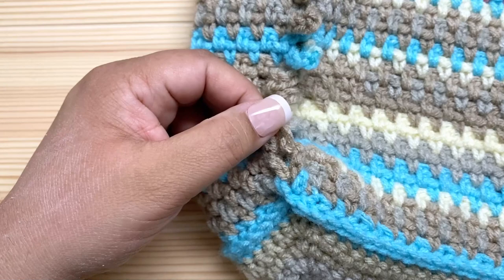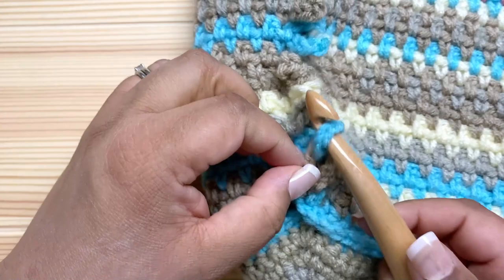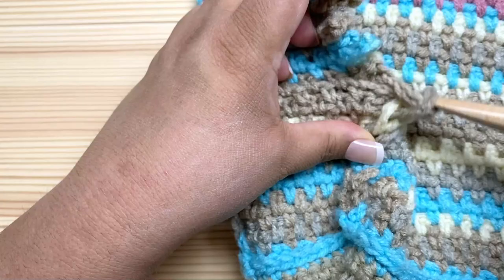If you have a nice big chunky crochet hook, that works really well. You can insert your hook into the loop and it's just chaining, you guys. Grab the next loop, pull it through. Grab the next loop, pull it through. And I'm just making this chain as I go. Grab the next loop, pull it through. Grab the next loop, pull it through. All the way up the ladder.